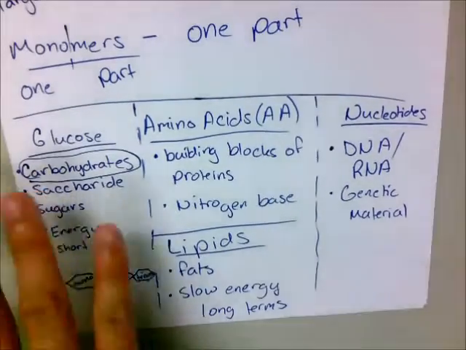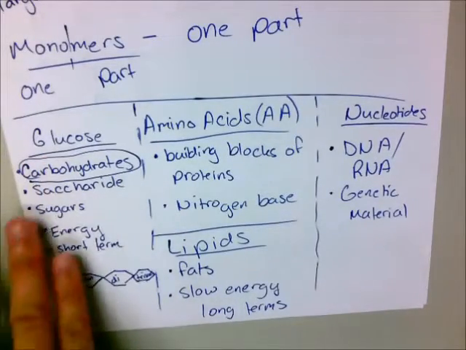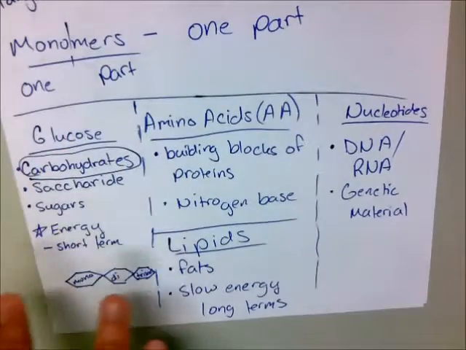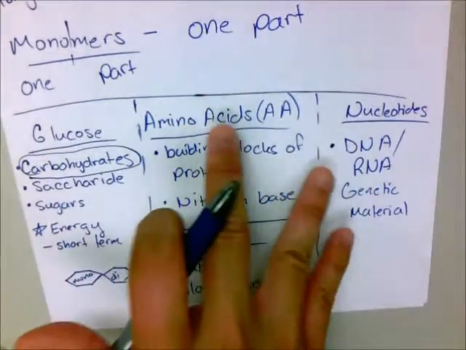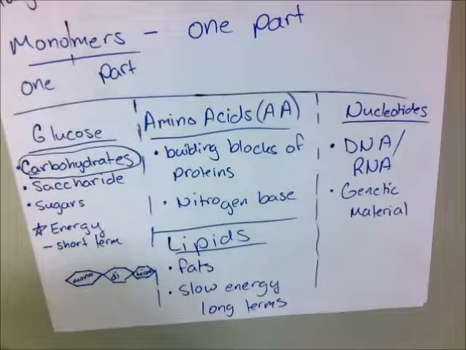But so those are called carbohydrates, but you need to know the difference between these. So remember that glucose, short-term energy, carbohydrates are short-term energy and they are sugars. Amino acids are building blocks of proteins, lipids are fats, and nucleotides are your genetic material. Okay, so if you just remember the four of them separately, you should be okay. And then that's it. Honestly, you should be okay.